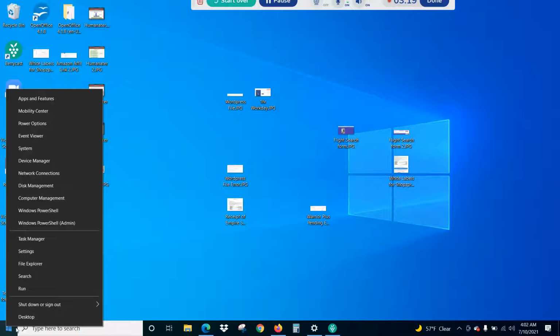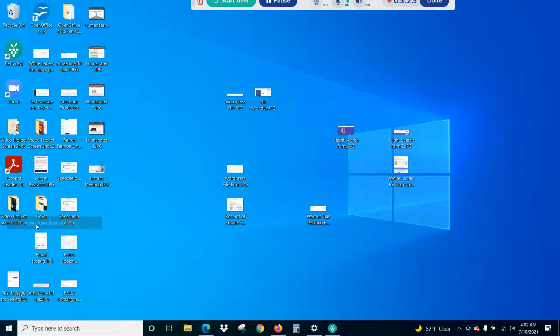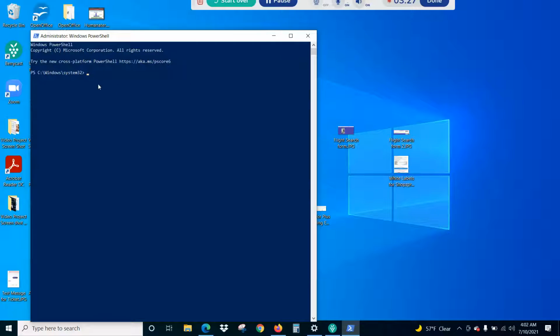I'm here at the task manager, then I'm going to Windows PowerShell admin, then you click yes. From here you press cd dash dash, then again cd dash dash. Now we type ping www dot google.com. There you go. Reply from Google.